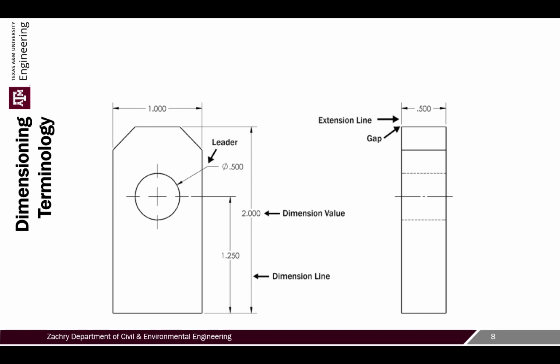Well, if I set up all these rules, it would be best if you understand what I'm talking about. So if you look at this drawing, what we have here is a nice little standard widget type shape, and it's 1 inch wide, 2 inches tall. The hole that goes through it is 1¼ inches up, and it's a 0.5 diameter hole. But look at the way that we do the dimensions.